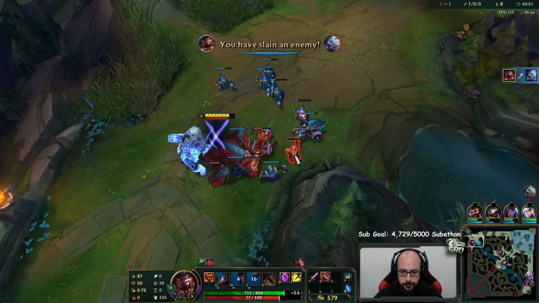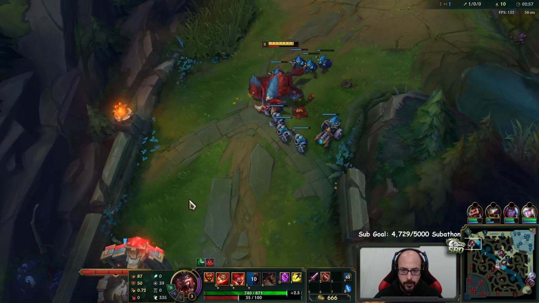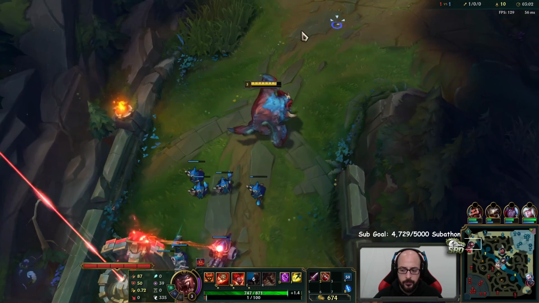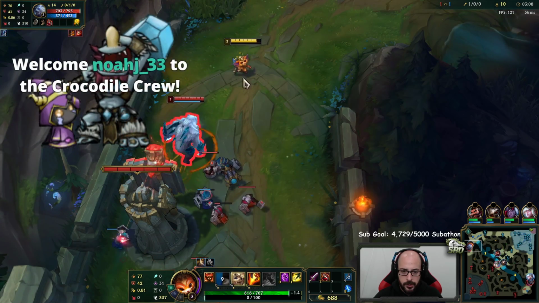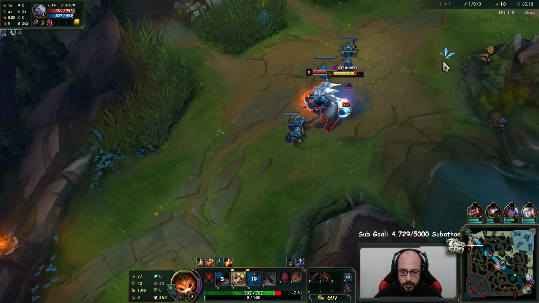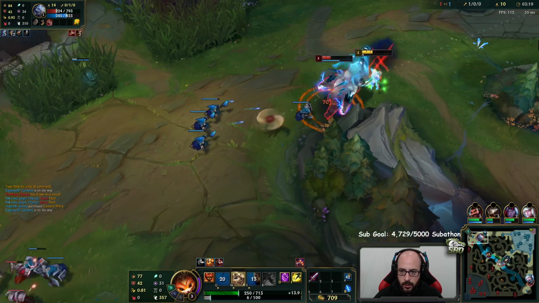And kill him. Your E also gives a stack of your W passive, so I jumped on his head right there, slowing him, giving me increased attack speed. Pretty good trade. Get him on the return. Did he catch me? Oh, he does. Pretty sure I still win this.